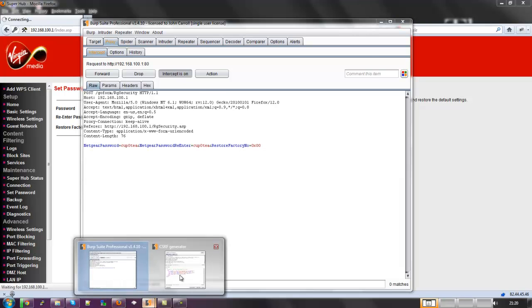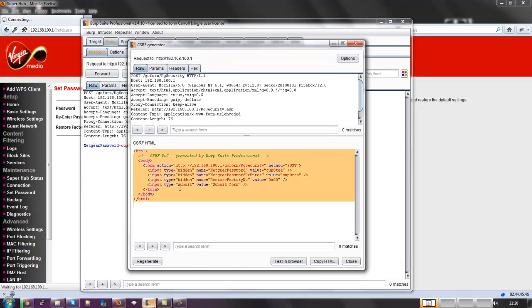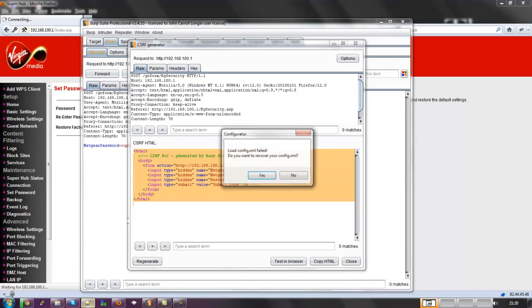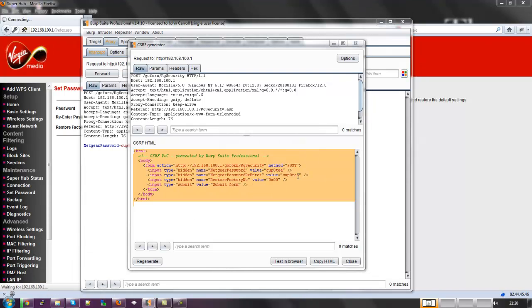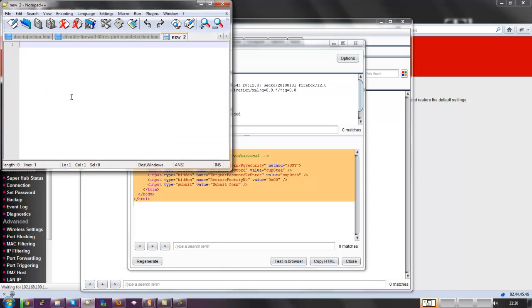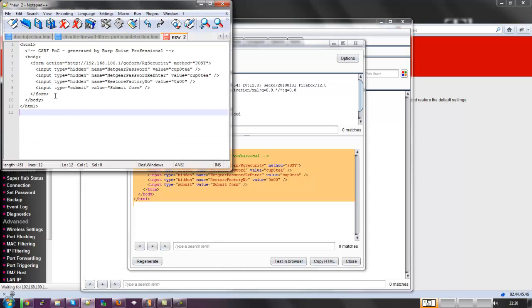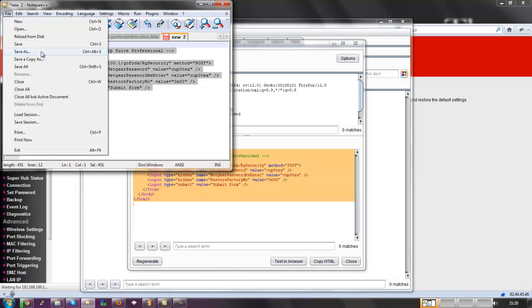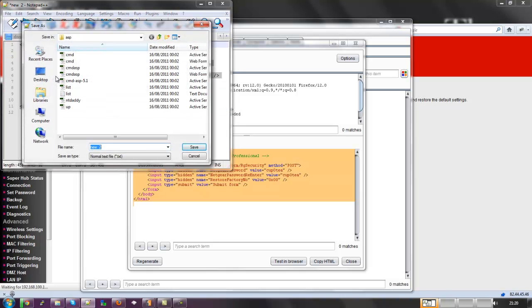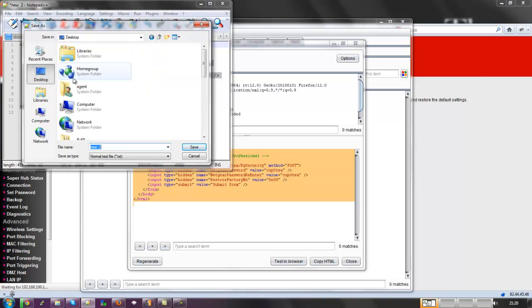Let's see. If we go back to Burp, we want to copy that and stick it in a text file. You don't need to read that. Burp Suite Pro, blah blah blah. Right, save as. My shells from FuzzDB. It's very nice. FuzzDB is like a nice add-on for Burp. I won't talk about it now, but Google it, check it out.